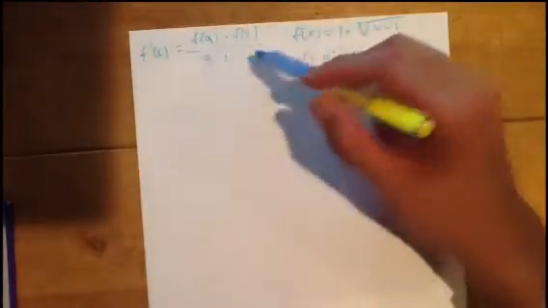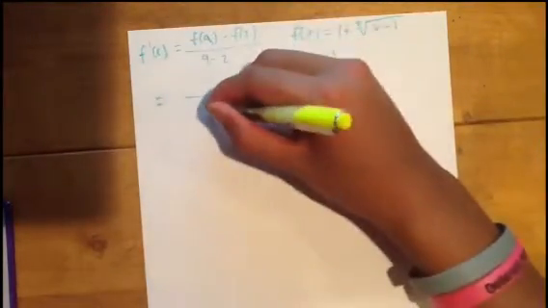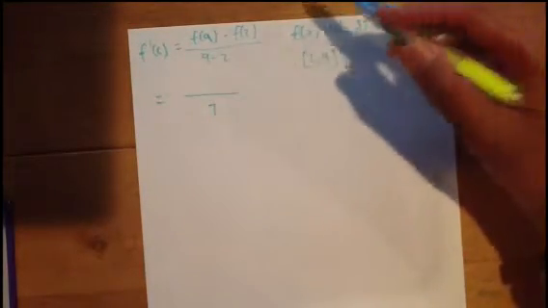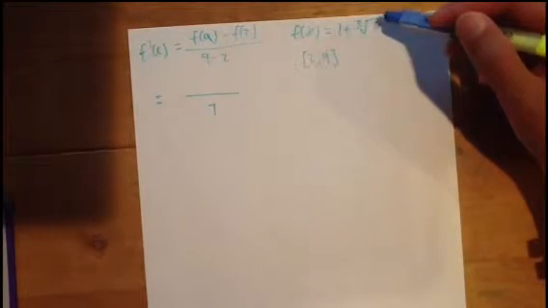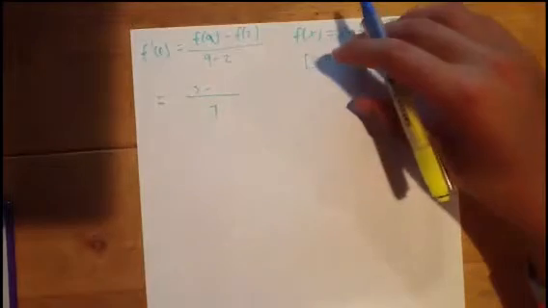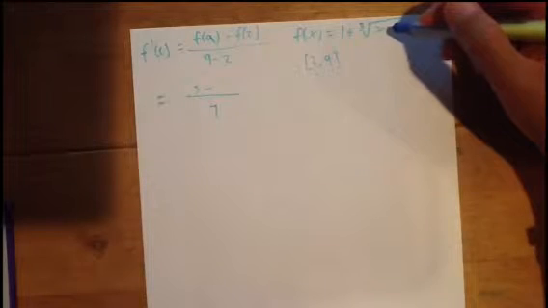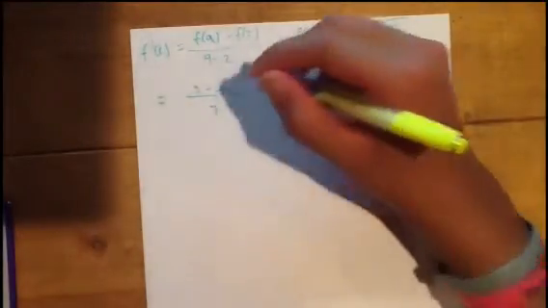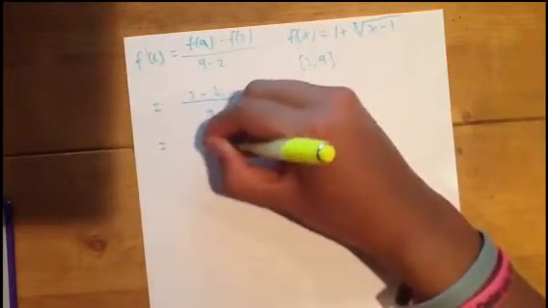So we have it all written out here. Now we just need to find the value. On the bottom, we get 9 minus 2, which is 7. And for the top, we get f of 9, so let's plug in 9 to our function here. 9 minus 1 is 8, the cube root of 8 is 2, and 1 plus 2 is 3. So we're going to write 3 right here. And subtracting from that, f of 2, so let's plug in 2 to our function. We get 2 minus 1 is 1, the cube root of 1 is 1, and 1 plus 1 is 2, so we get 3 minus 2. So the value that f prime of c is going to equal is 1/7.